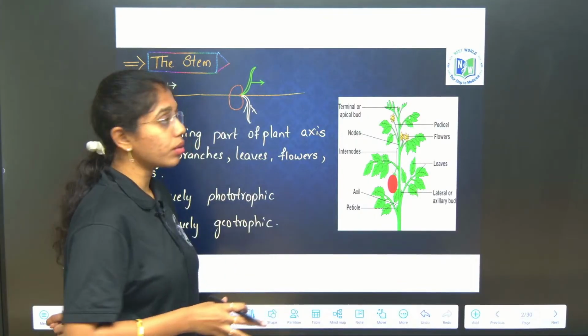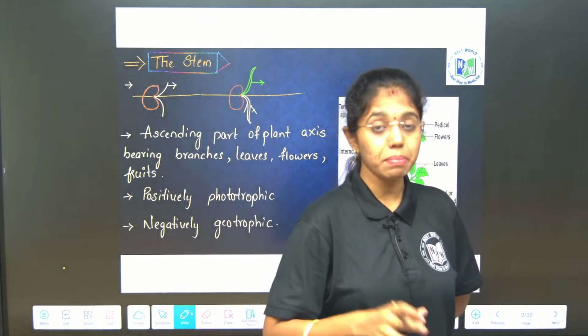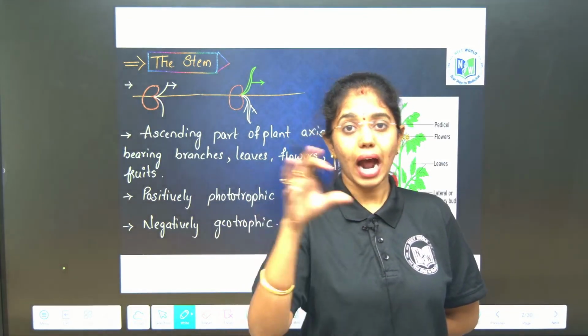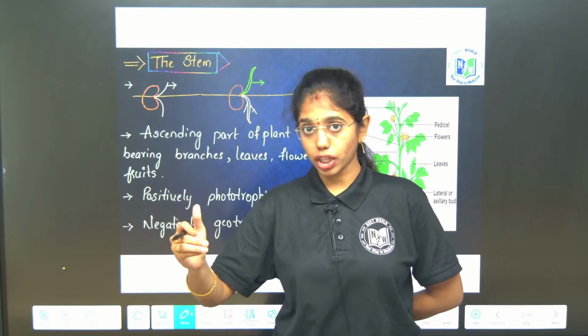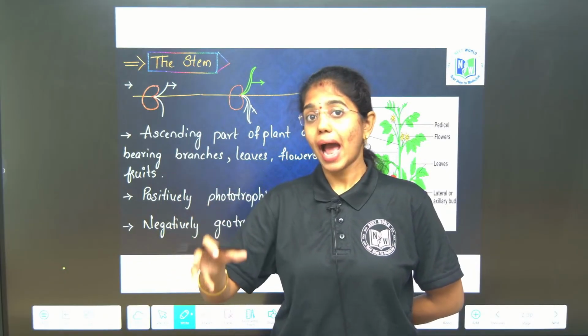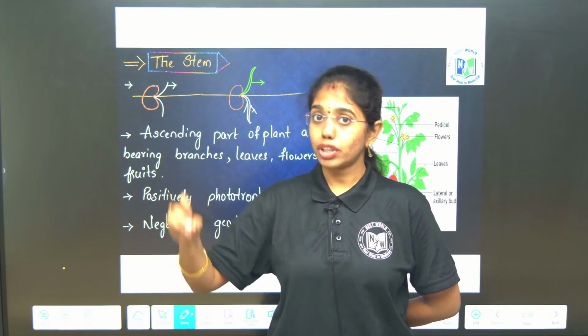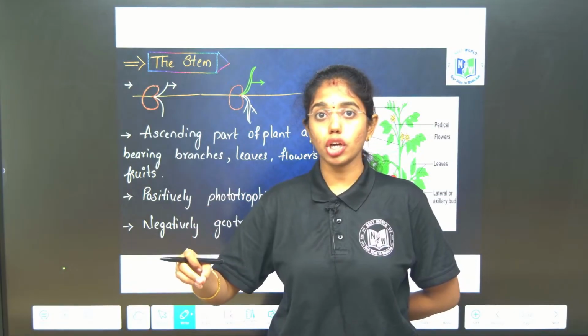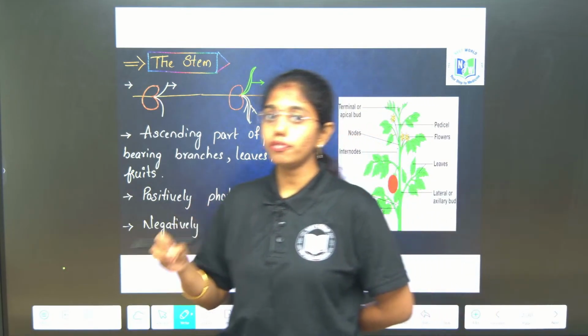And today we are going to cover up the stem, its introduction, main functions of stem, modifications of stem, underground, subaerial and aerial, and then leaf, its structure, leaf types and phyllotaxy, lastly leaf modifications. With today's class, we will be finishing off the vegetative characteristics from the chapter morphology of flowering plants.